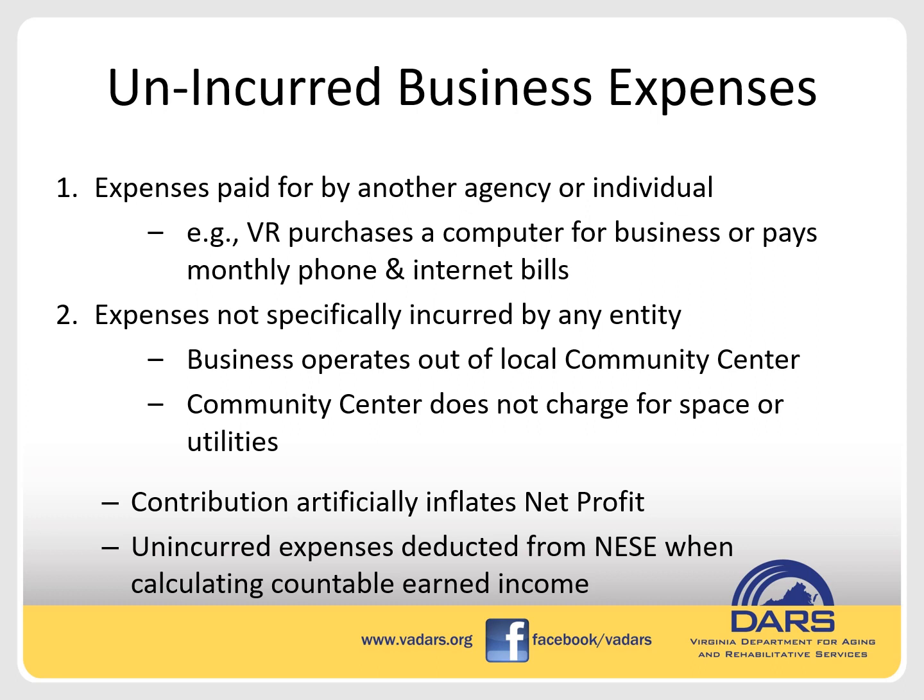So any equipment needed to run the business, or if DARS was to pay the cell phone bill or the internet bill or utilities for a certain amount of time, those are all examples of unincurred business expenses. Anything that the person uses in operation of their business but was paid for by somebody else.